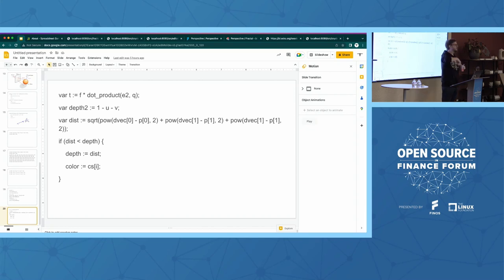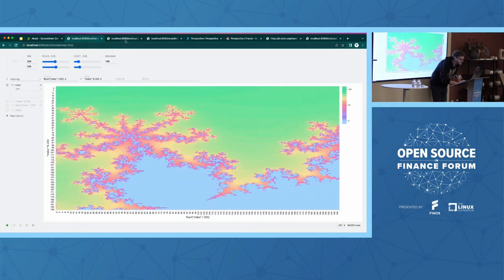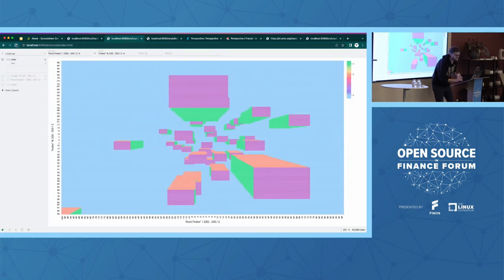And as we're iterating through each of those triangles in the data set, we just say, is the depth that we calculated for this intersection closer to the camera than the previous one? And if it is, we set the color to be whatever that intersection is. And if not, we assume that it has been occluded by something else in the past, or something else that we've already calculated. And what we end up with is something that looks like this.